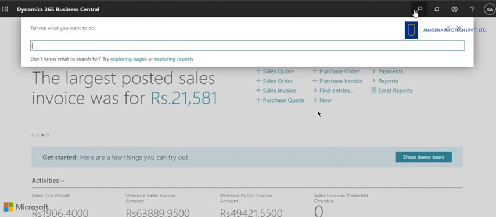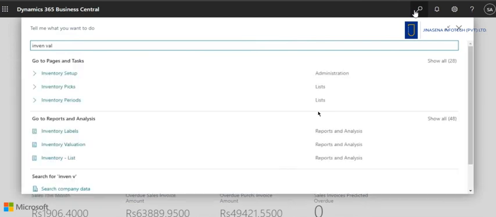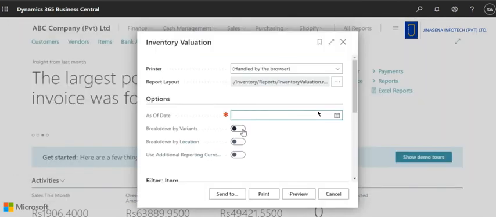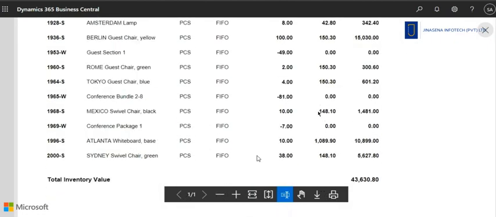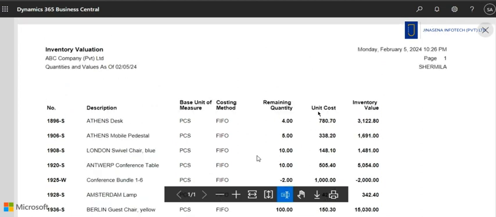Inventory valuation. Inventory valuation is the process of determining the cost assigned to an inventory item. In Business Central, the inventory valuation report calculates the value of an item's inventory at a given starting date, adds the value of inventory increases, and subtracts the value of inventory decreases up to a given ending date. The end result is the inventory value on the ending date. The report calculates these values by summing the values in the cost amount field in the value entries, using the posting dates as filter.